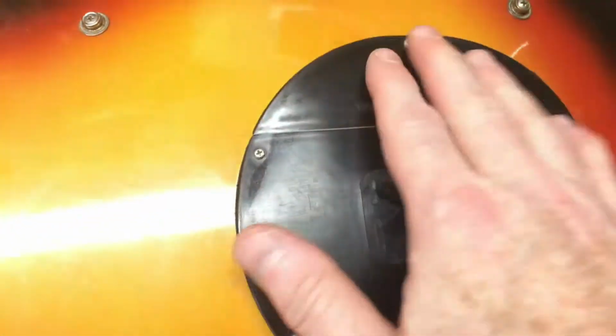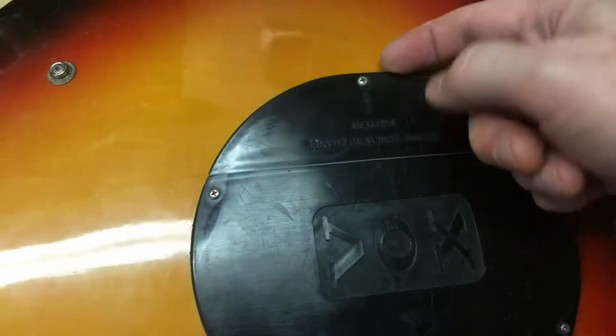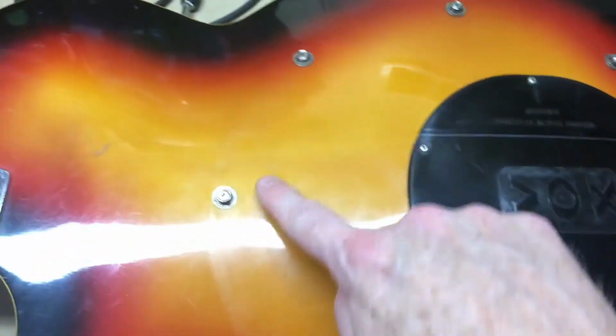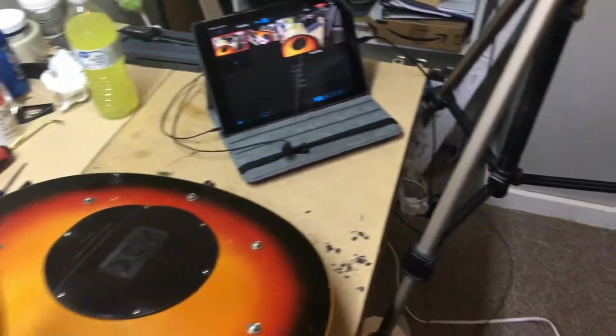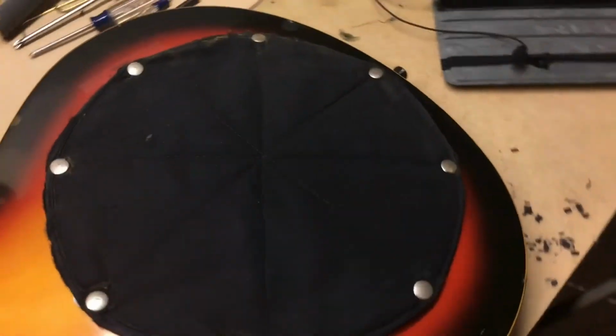Right here is the batteries under here, and you can see this little split. So if I were to take this screw out, this would actually come back and allow me to change the battery. So that's the first thing I'm going to check in the whole electronic thing. But notice these snaps, which I thought was kind of interesting. It's got what they call a cushion, and this snaps in. These snaps, there's 8 of them. Whoop, sorry about that. So there's 8 of them. It snaps in there.